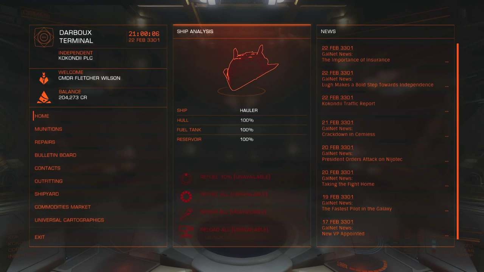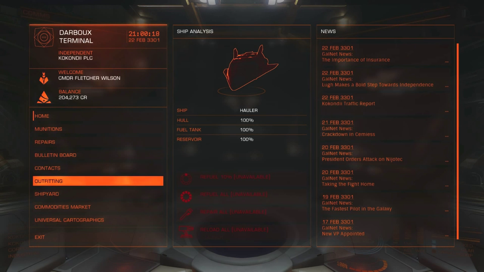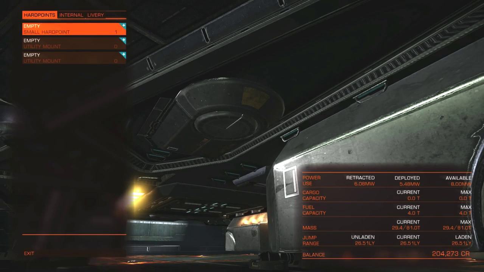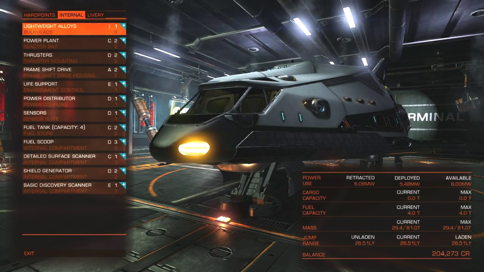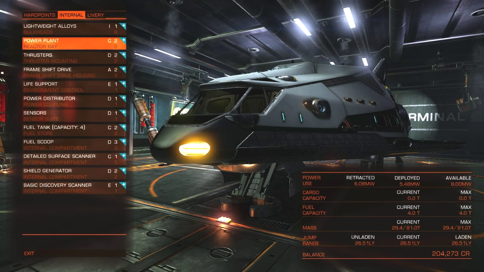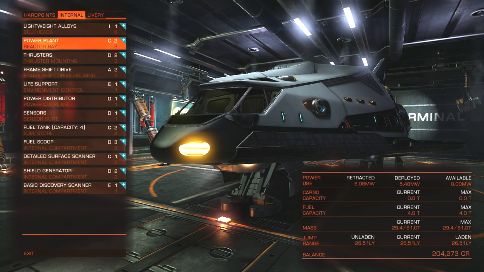I sold the hauler and tried out the Cobra Mark III, and I concluded I simply don't have the credits to actually outfit it properly. So the equipment for that costs a lot more than the equipment for the hauler. It's possible that my reputation with certain factions might also affect the equipment that I was able to access. Obviously you don't get all the equipment all over the place. I tried searching for some, but it just wasn't working out with the numbers, especially my jump range. I couldn't get it to where I wanted it to be.